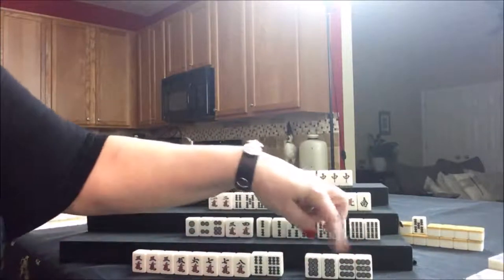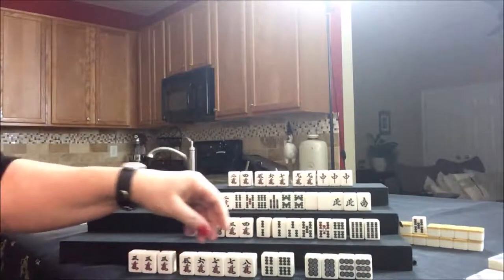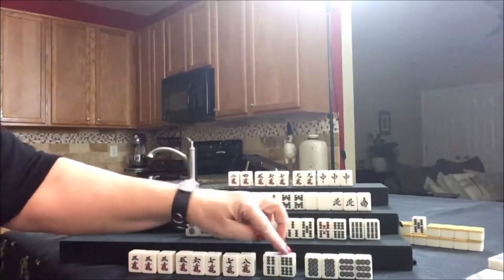I think we're going to have to break one of these up here. Pair of threes. Let's see, here's five, six, seven. Five, six, seven, seven, eight, four, six with dora.